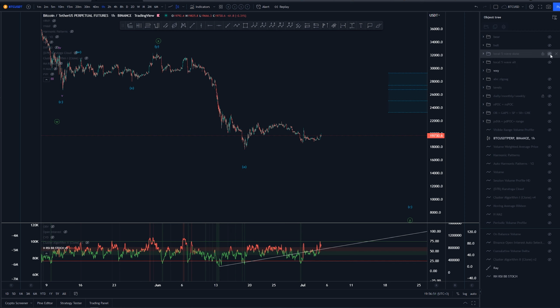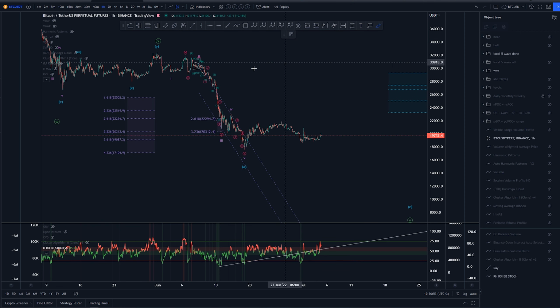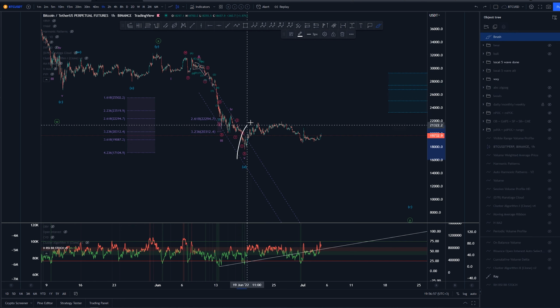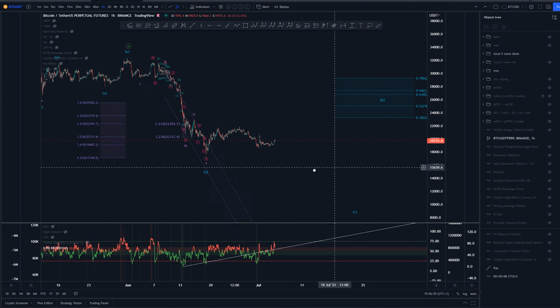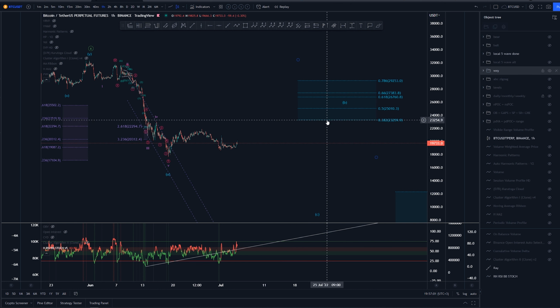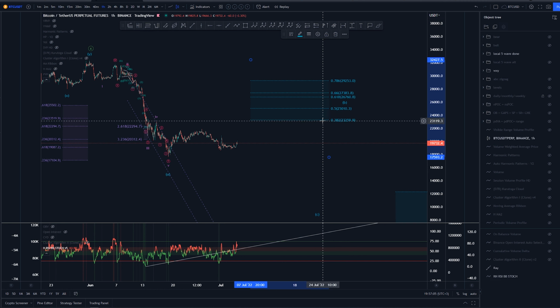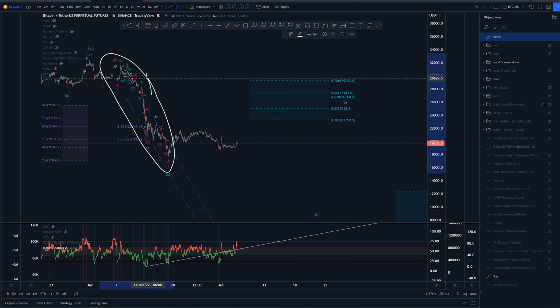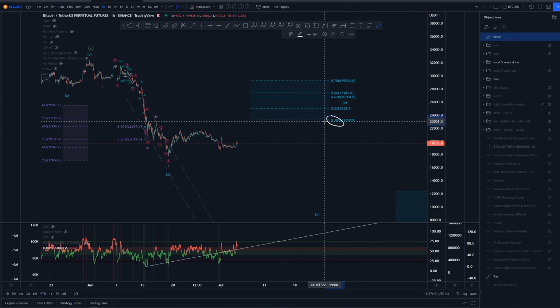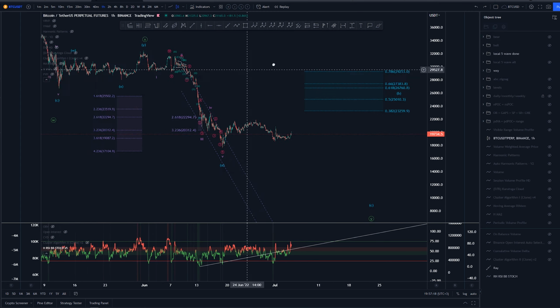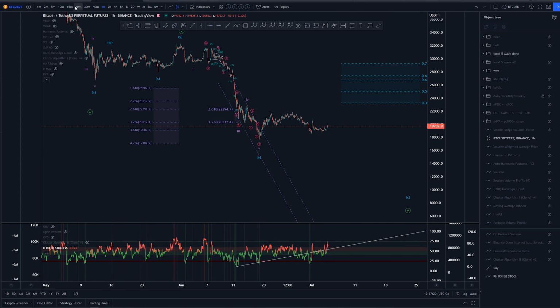Now again, primary is saying that we have already completed this A wave here, and then we would be looking for some kind of structure to get to the wave B. Minimum target I would have for wave B is around 23.226k, at which we would retrace this first move of A wave by 38.2%. Okay, so overall, again, that is my bias at the moment.